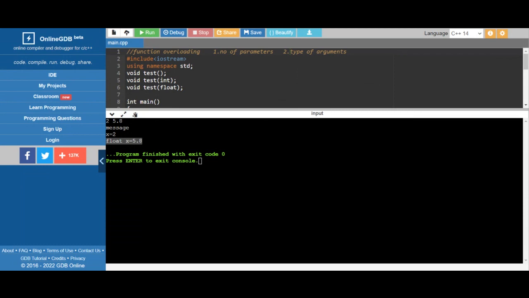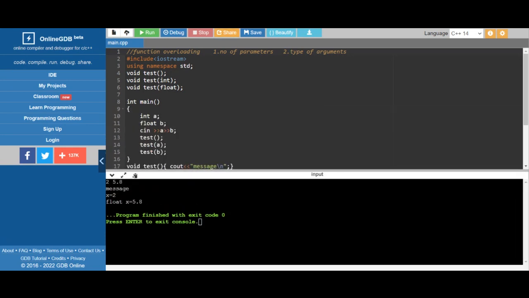So these two are the differentiators, this is not possible in C. That's a concept of object oriented, right? And C is not object oriented. So do you understand how we can implement function overloading? So there are two ways. One is the number of parameters and second is the type of parameters.